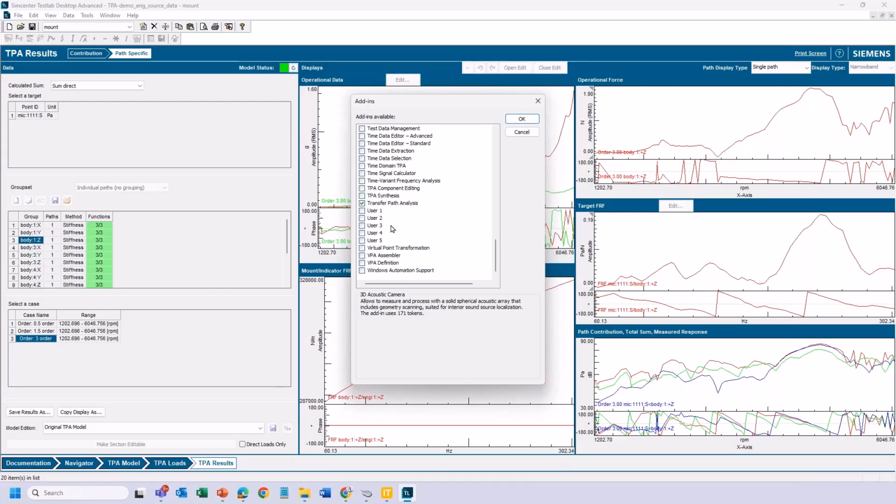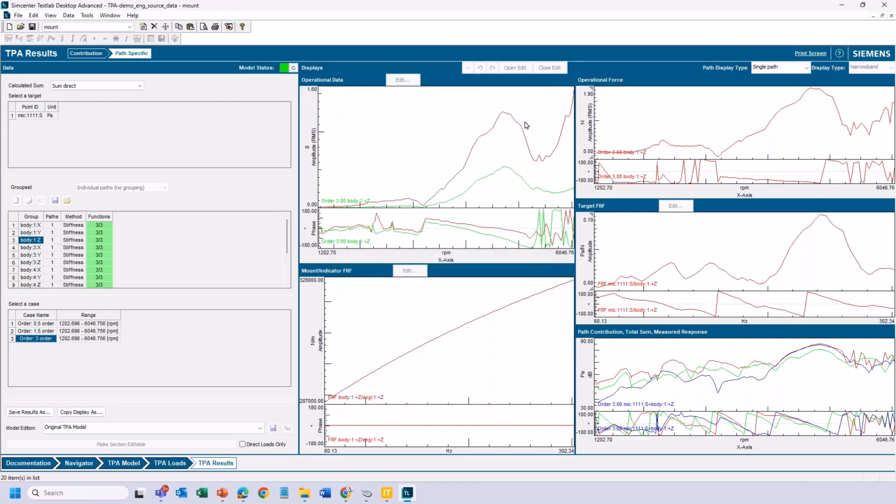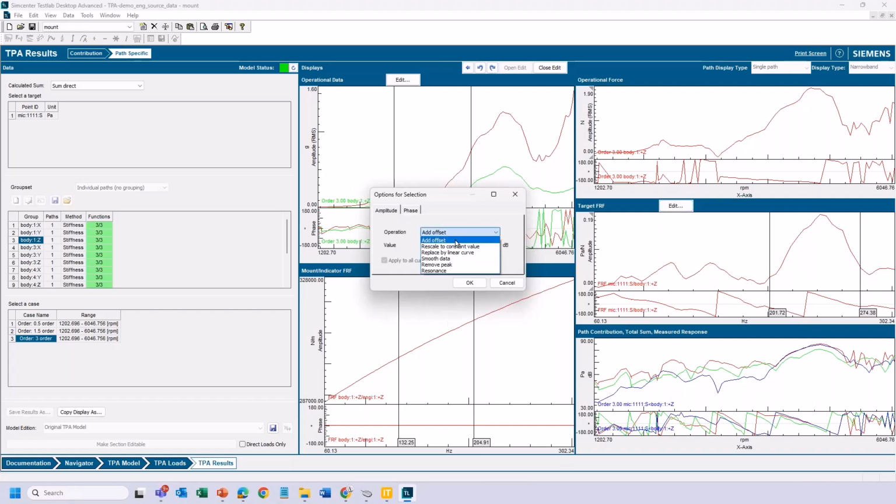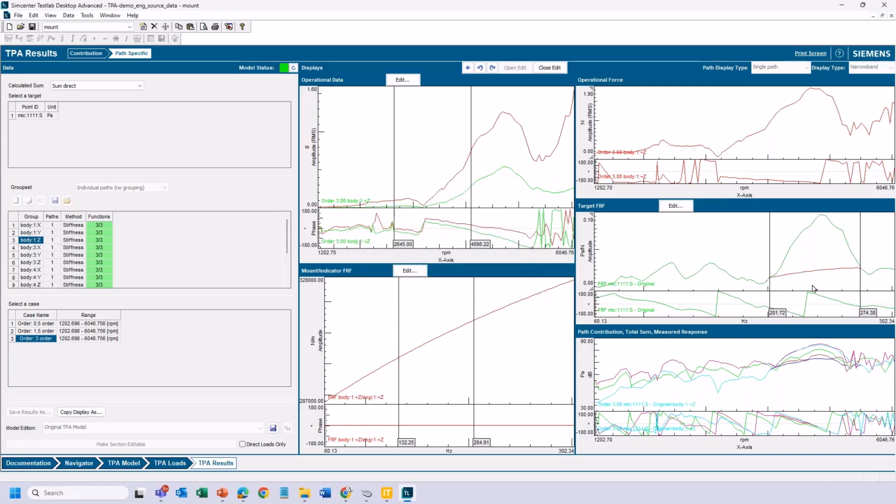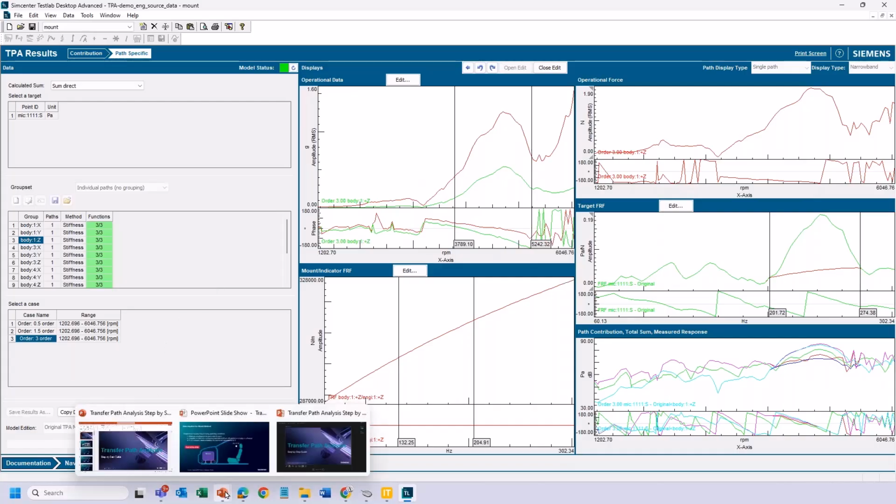I'm going to add on something else here, TPA component editing, because I think this is interesting. You'll see these things that are grayed out here that say editing. I can say open edit, and then I can come to this peak here, and I can say, hey, I want to remove that peak and reduce it by 90%, and it'll actually recalculate for me the new sound level. So I could get an idea if I could reduce the sensitivity of the structure by this amount, how much the sound would be offset, which is kind of nice. And you can do the same thing for the vibration and everything else.